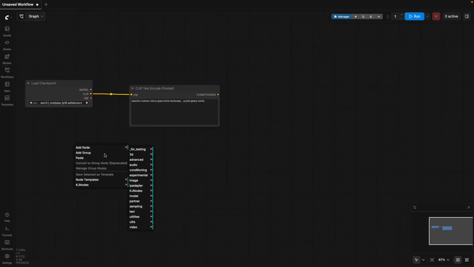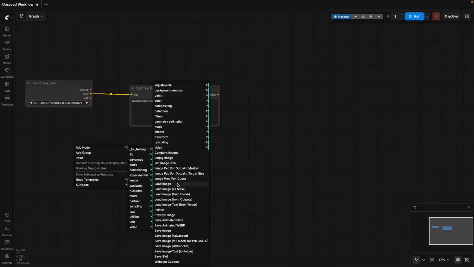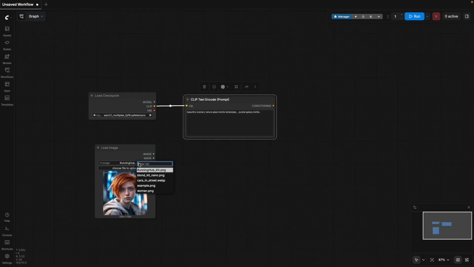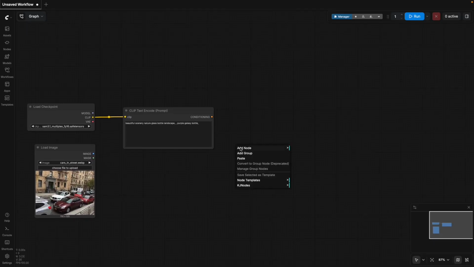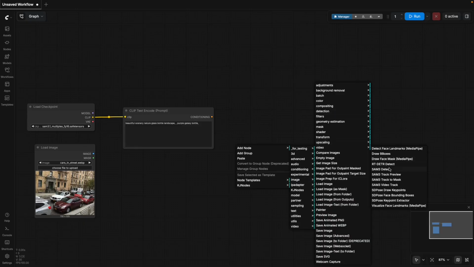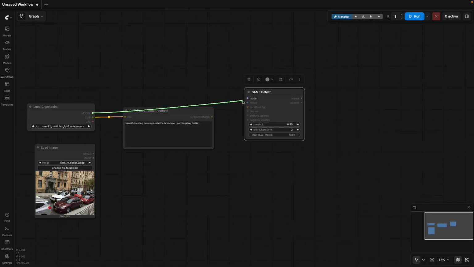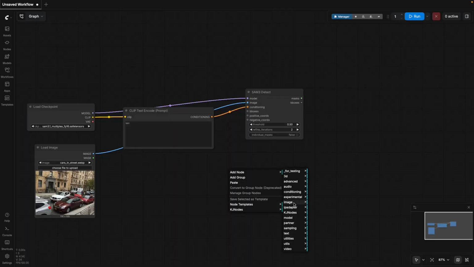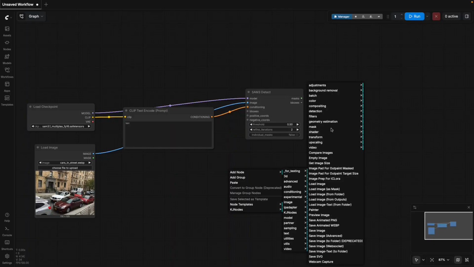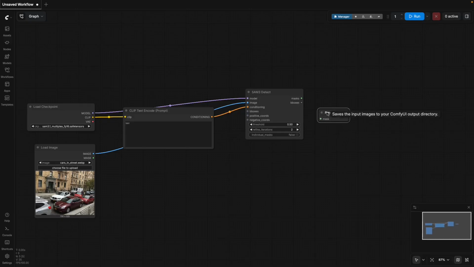Then we are of course going to need to load in an image. So I'm going to go to image, load image, and I'm going to pull out this cars in street image instead for this project. And then we are going to need to grab the SAM3 detect node, which is going to be an image detection, SAM3 detect, and then we're going to connect the model, image, and conditioning, and I'm going to actually take all of this away, so it's just going to be an empty clip text encoder, and then it's putting out a mask, so we're going to probably want to preview that mask, which if we come to image, mask, preview mask, we can get that node right there.